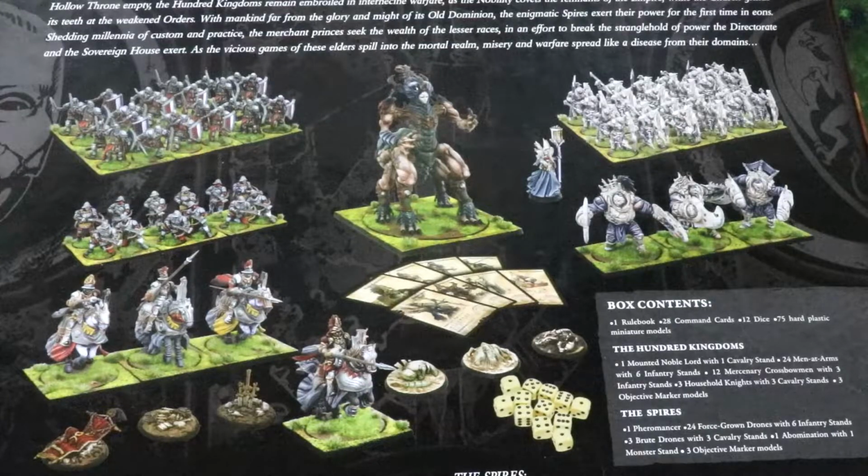28 command cards, 12 dice, 75 hard plastic miniatures. Yes, 75. Now, this is a two-player starter, which I think I failed to mention earlier in the video. So you are going to get two of the currently released 4 factions. There is a 5th faction coming in April, and potentially a 6th faction coming sometime this year after that, of course. So, starting up, you're going to get the 100 Kingdoms and the Spires in this box set, with the 100 Kingdoms being your human faction and the Spires being kind of your elf faction.